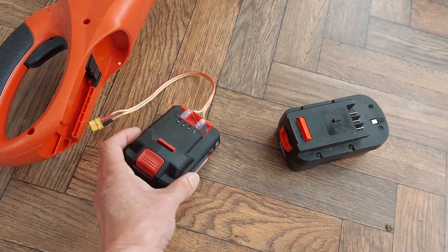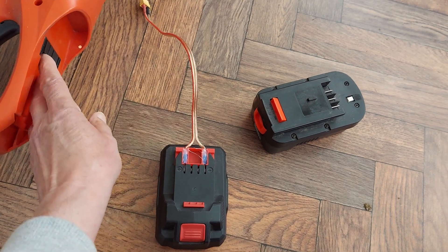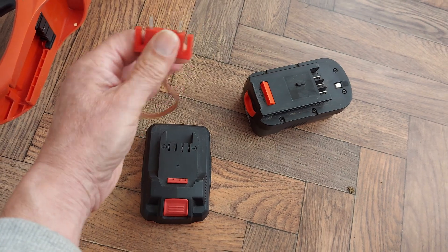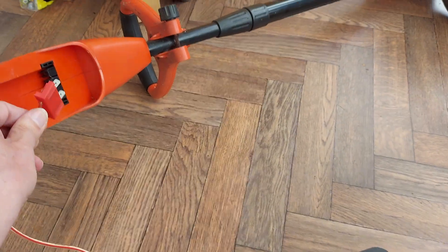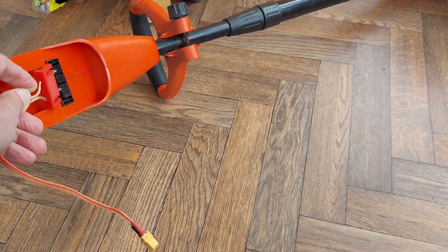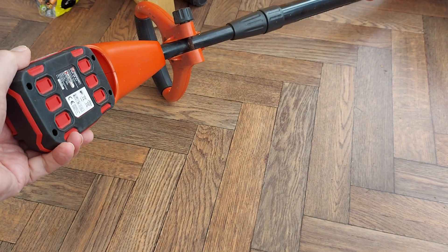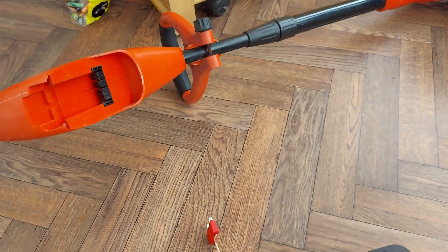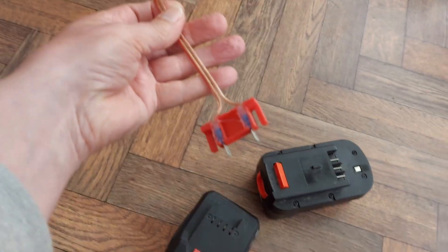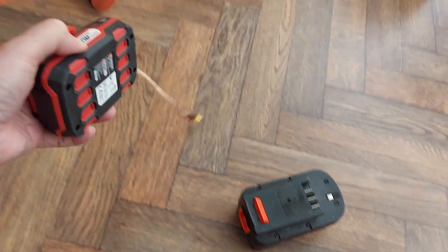Stage two will be to make it a little bit neater so that'll sit up on there and we can slot that in. As it is, all I really need to do is put a couple of spade ends on the end of this cable and push them in and that will work. Obviously you've got the problem that the spade ends might touch and short the battery out. Surprisingly enough I have actually tried that one — it doesn't quite fit, also the pins are in the wrong place on that one — but I could make a little adapter just like that so we can put that in there and cable tie it underneath, and it'll work.